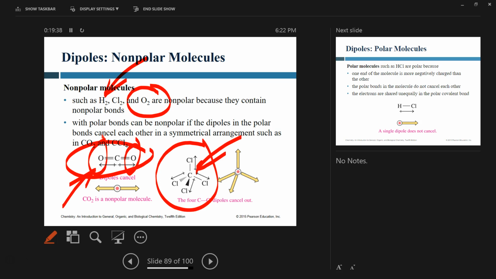Now, I will have to use an analogy. Imagine that oxygens are quite literally pulling on carbon. They're going to pull on it with an equal force. So these pulling effects of oxygen will cancel each other. Does that make sense? So despite the fact that each bond is polar, the molecule as a whole is nonpolar.